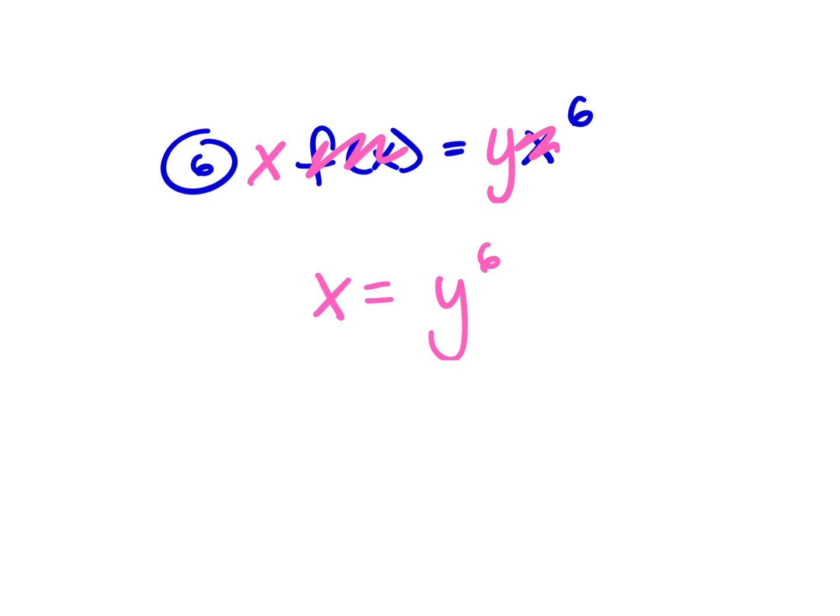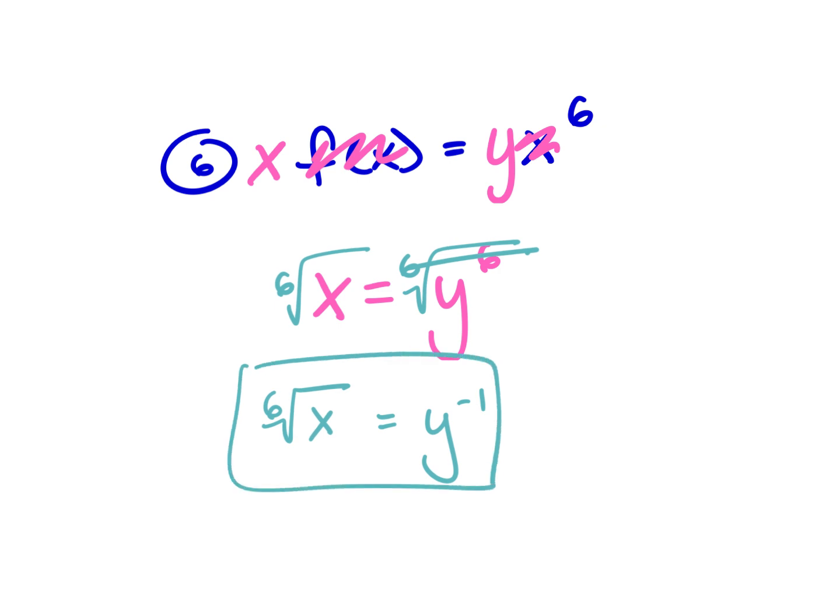If it was y squared, we'd take the square root. But how do we get rid of the 6th power? We're going to take the 6th root. Perfect. So we're going to take the 6th root of both sides. So the 6th root and the 6th power will cancel. So we have the 6th root of x equals y. That would be our answer. So whatever your exponent is, that's going to be your index of the radical. I think there's one on the homework where it's like x to the 10th power or something like that. So it'd be just the 10th root of x. So whatever the exponent is, that's your index.